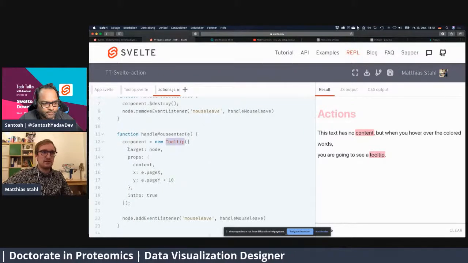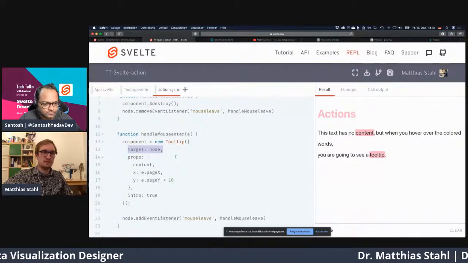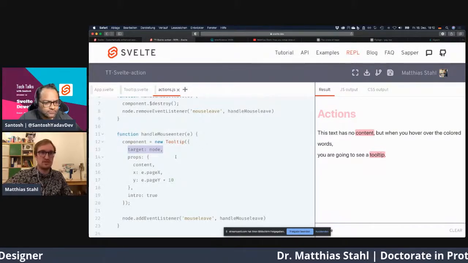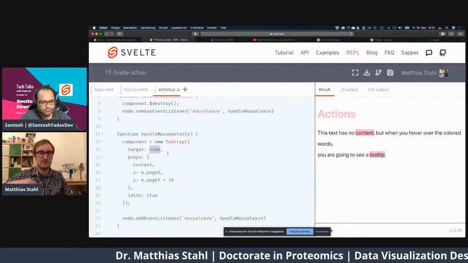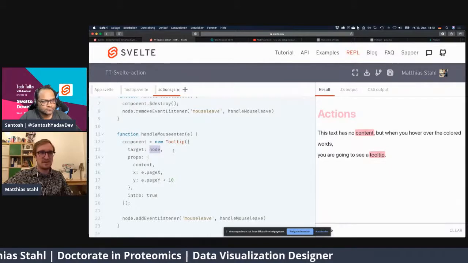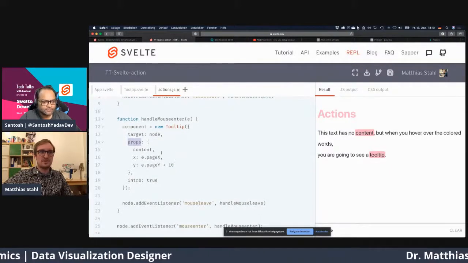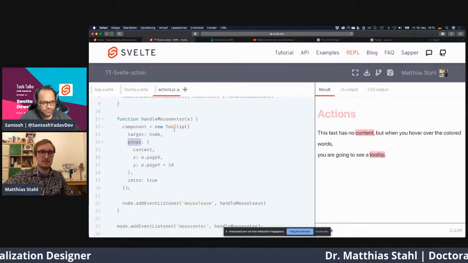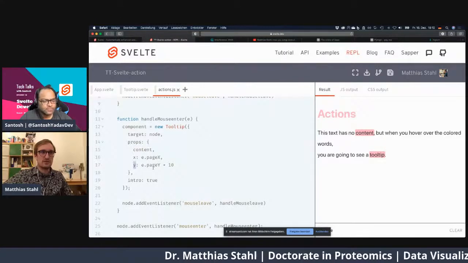Then I can define here a target. So where should I add this new component? Should I go to the document body, for example? Here in that case, I just take the node variable, which is the span element, and append it to the span element. Maybe not the best style, but for demonstration it works fine. Then I also pass properties into the newly created tooltip element, which is the content, but also an X and Y position.